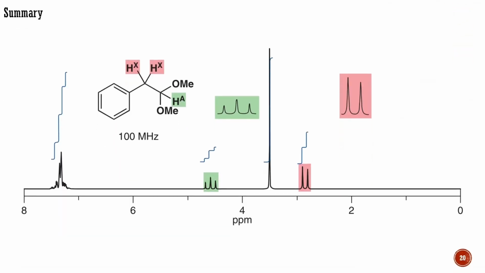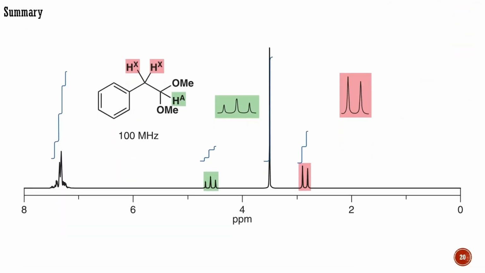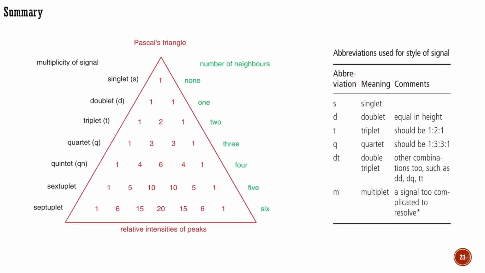To sum it up, in this lecture, we have learned that protons on adjacent carbon atoms couple together, resulting in a splitting of corresponding signals. The coupling constants are measured in Hertz to ensure that the absolute values are not changed when changing the power of the NMR machine. We went through 3 relevant methods that can be used to predict the splitting patterns in proton NMR spectroscopy. A very useful tool is Pascal's triangle, which can be applied as a guide to predict the coupling between protons on neighboring carbon atoms.